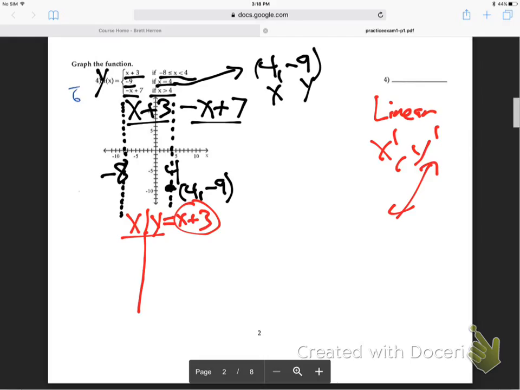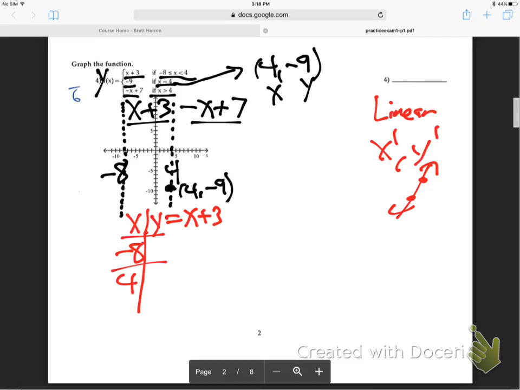And if it's just a straight line, well, then all you need is 2 dots. So really, for this x plus 3 function over here, all I need is 2 dots to get a good picture of the line. So what 2 dots should I choose? You should choose the 2 edges of the wall. So the -8 and the +4. You can choose other points as well, but why bother? We only need 2 points, and we have to do the edges, so we might as well just do those 2. Now, it would be right for you to look at that and go, no, wait a minute, Mr.